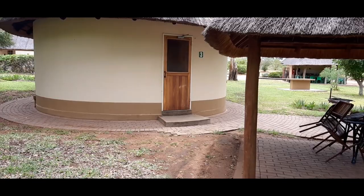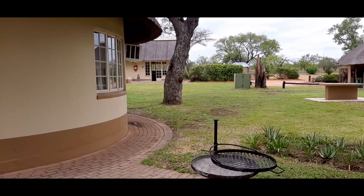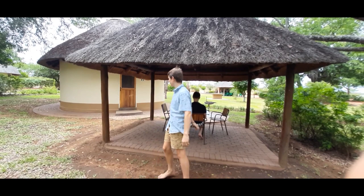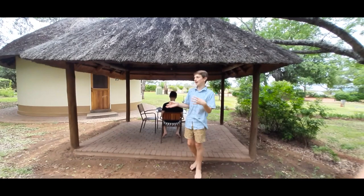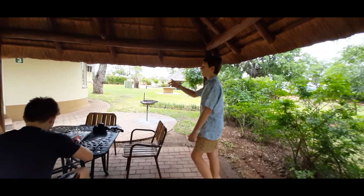If you want to go do washing or anything, you just go to one of those two buildings because there's sinks and things there. So we thought we'd give you a little bit more of the interior in case anyone wants to come stay here. Outside is a nice sheltered place with a table and chairs for dinner, because there's no table and chairs inside and no light out there, but you can just bring your own light.